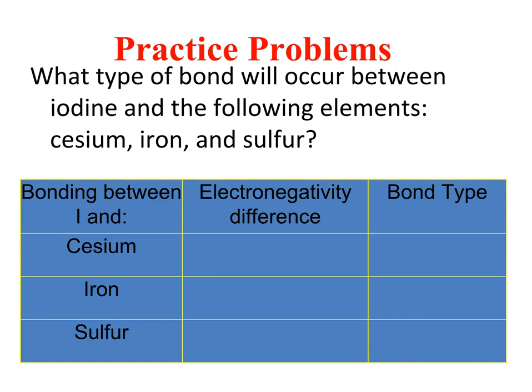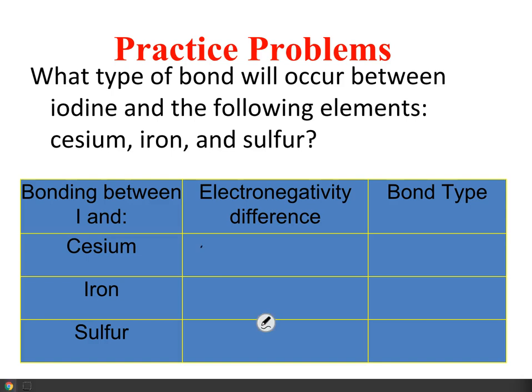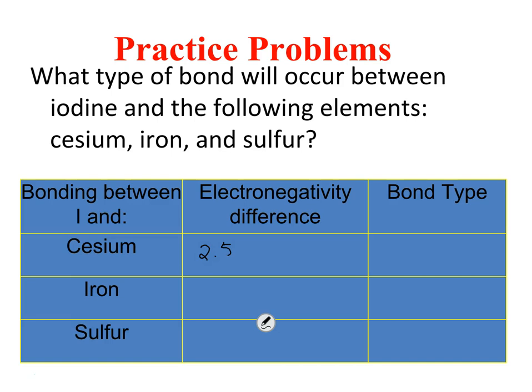So to figure out what type of compound iodine and cesium would make, we just have to use the electronegativity value for iodine, which is 2.5, and then we look it up for cesium. When we look up cesium, we would find the electronegativity is 0.8. So we do this heavy-duty math, and we get a value of 1.7. So now if we look on our chart from the previous slide, we would see that if it falls in that 1.7 category, it is then an ionic compound.